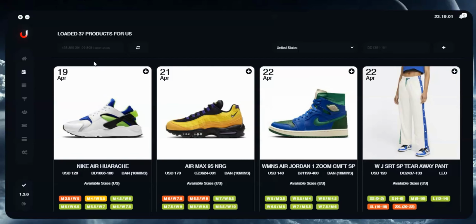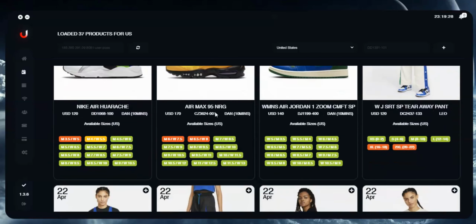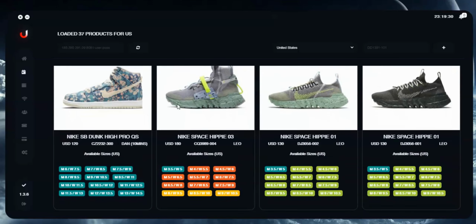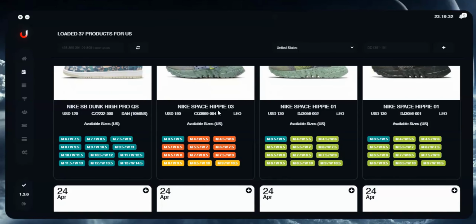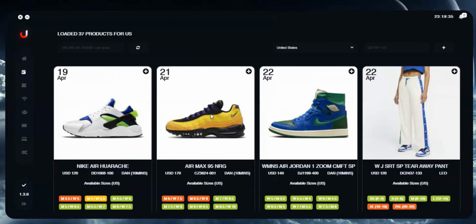Over here on the left hand side you can use a proxy to generate the calendar. That's if your local IP address is blocked or has any issues, or if you're on a server, you can just plug in a proxy here and generate the calendar using that specific proxy. Also here, the plus sign, you can create your task straight from the calendar for that product. I personally like to come up here at the top right hand corner, hit the plus sign and create the task. But pretty much straightforward. All future releases are on here. You can see the name, kind of product it is, and that's pretty much it.